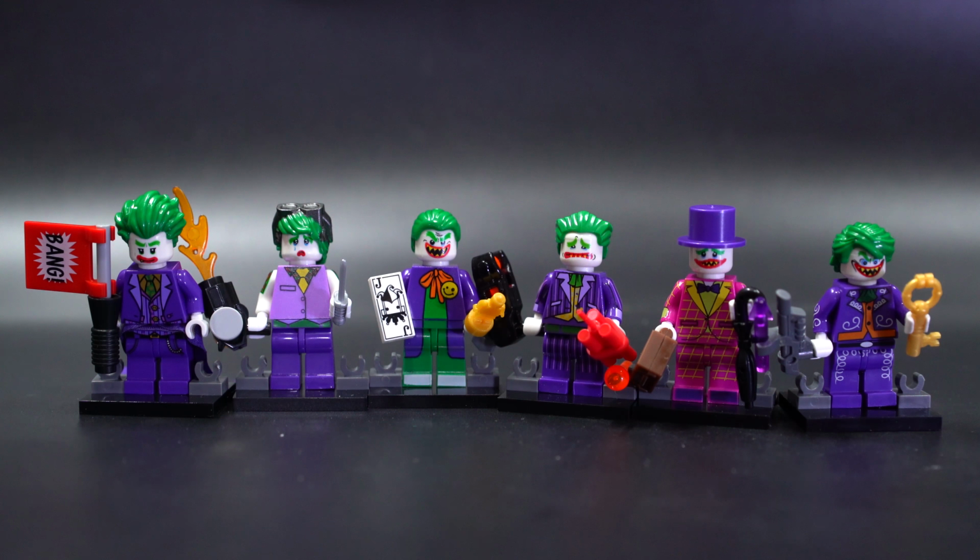So yeah, if you look at the titles at the bottom of the boxes, on the front it says Demon Clown, Dress Clown, Wall Street Clown, Oscar Clown, Mystic Clown, and Tuxedo Clown. So yeah, that's weird. It does match some of the accessories they have, I suppose, and I suppose Heath Ledger was supposed to get an Oscar. Some of these figures do wear tux, so I don't know. And the back of the box shows you basic assembly and the accessories you get inside.